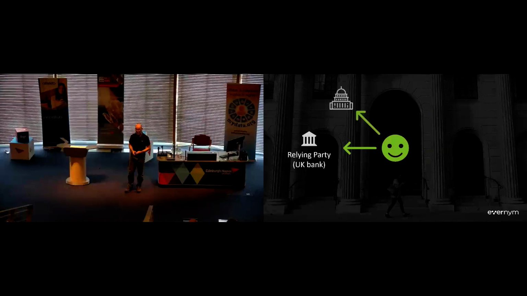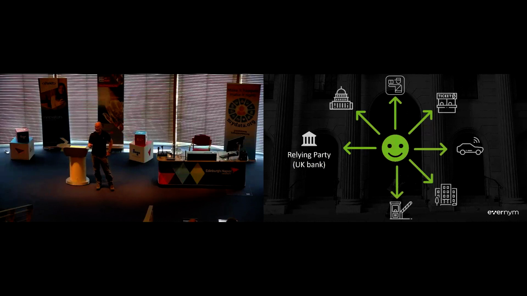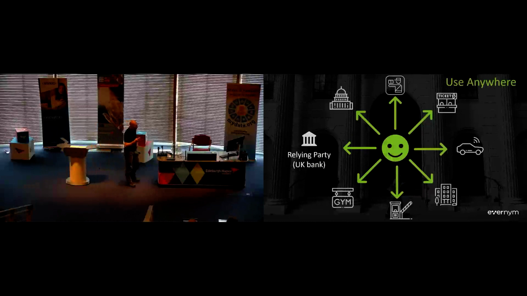So transformative. And of course, once that citizen has that credential, they can use it anywhere for anything, just like you can with a paper credential. So this is the simplicity. It's hard to get this across, right? But we all have this capability already with paper and plastic. Why can't we have it digitally? Why, when I get a driving license, can't I get a digital version that I can use anywhere for anything?